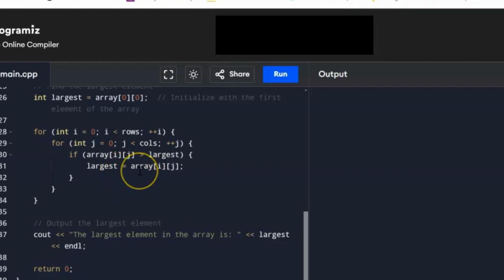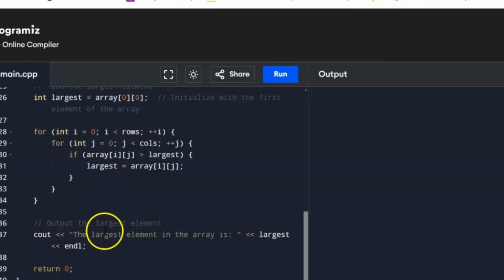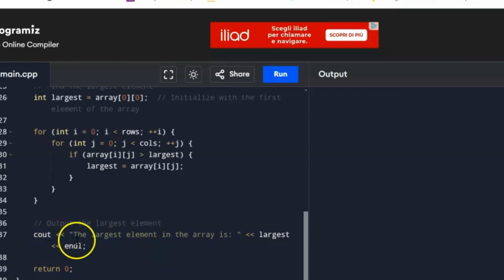Once compared, whenever a larger element is obtained, it will be assigned to this largest variable, and at last whatever is the largest value, that value will be displayed in front of you using this cout. Hope you understood how to do this program. This is not a difficult program, though the code looks like that. Practice one or two programs of 2D, and it will be much easier for you to do this kind of programs.